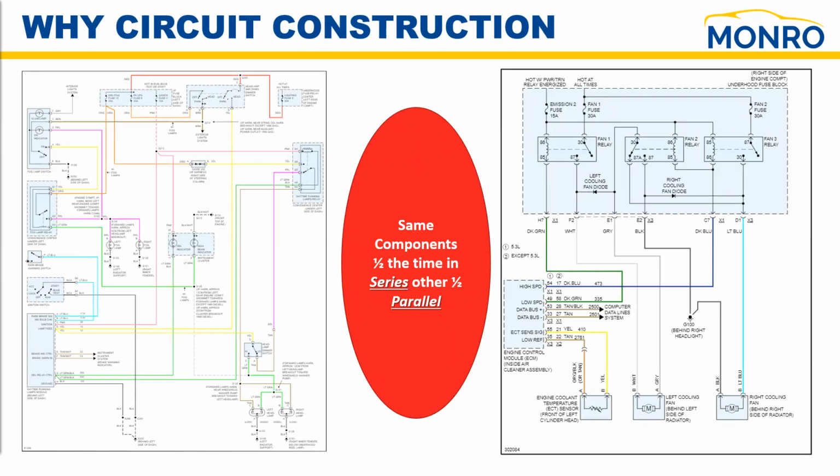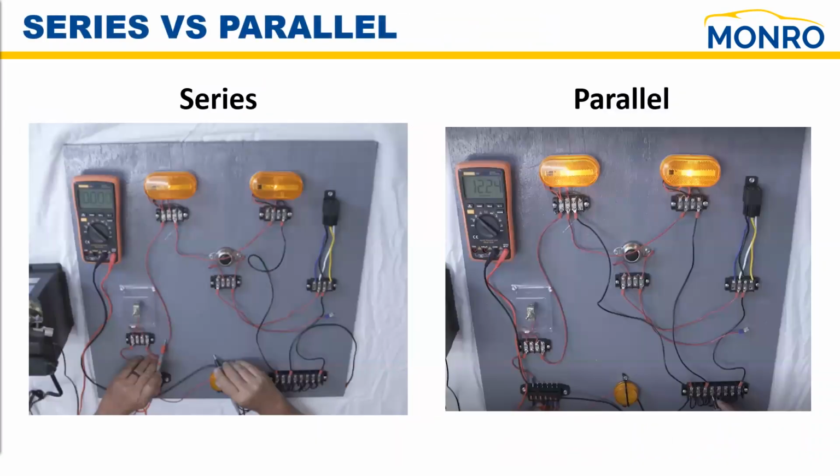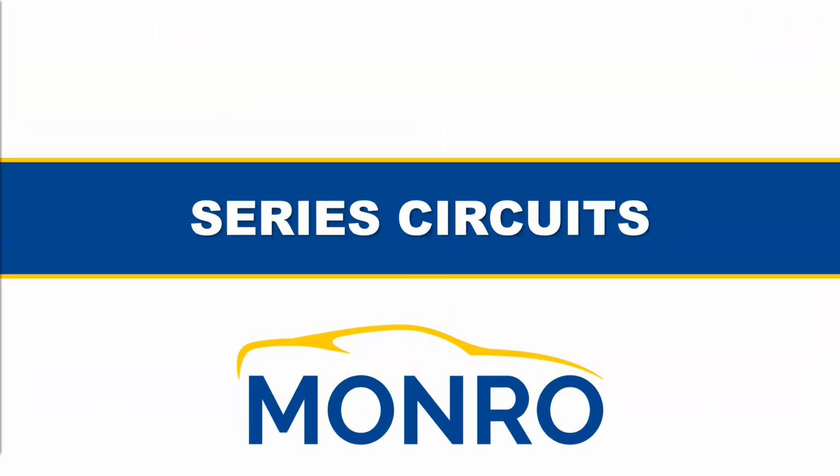Now, if we looked at two different schematics, one on the left for daytime running lamps, one on the right for cooling fan motors, half the operational time they're running in series. The other half of the time, they're running in parallel. As we run in series, we can see on the left there's a split in the voltage, so the bulbs are very dim, but as we run them in parallel, we look to the right, and now they're operating normally. So the same circuit could be operated in series at one time and parallel at another.